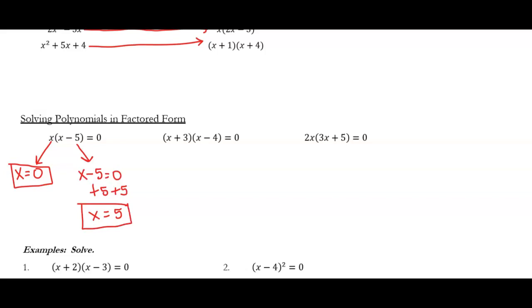All right, let's look at this next one. Same thing. I set my first factor to equal 0. And to get rid of a plus 3, I minus 3, so x is negative 3. So there's the first answer. And over here, I set this equal to 0, so x minus 4 equals 0. And to get rid of a minus 4, you add 4, so x is positive 4. So if I plug in a 4 to either of those x's or both of those x's, this parentheses will give me a 0. And then that would be 7 times 0 equals 0.